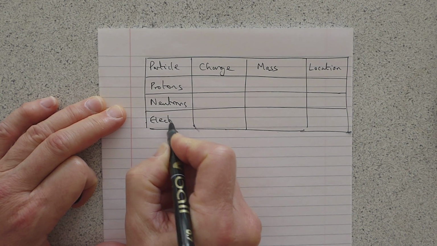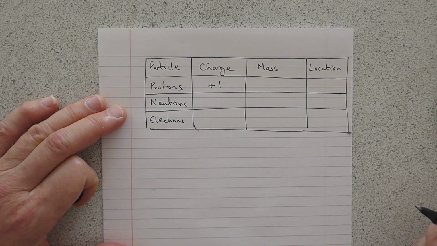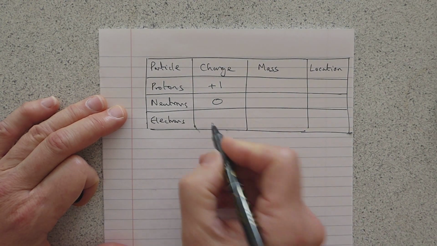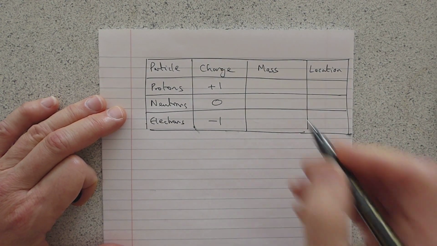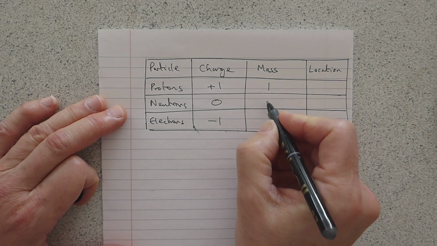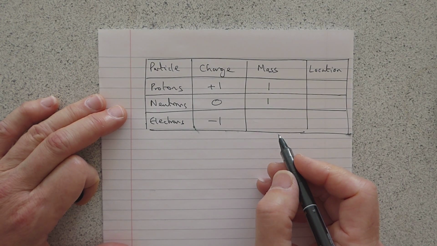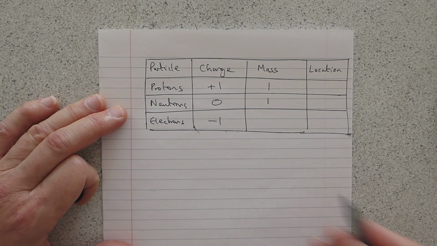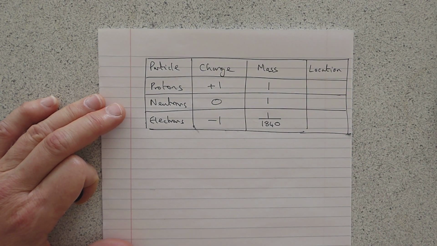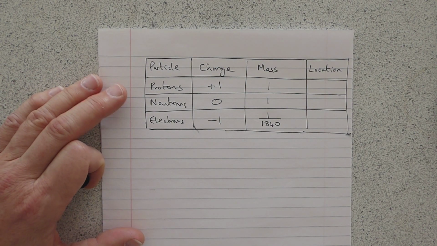And you need to know, of course, that protons have a charge of +1. Don't just say positive or 1, say +1. Neutrons, neutral, no charge. Electrons, -1. Protons have a mass of 1. 1 what? Don't worry about the units. Neutrons also have a mass of 1. And electrons, their mass is so small we can usually forget about it, but some people remember the number 1/1840. So there we go. That's the mass and the charge of everything.